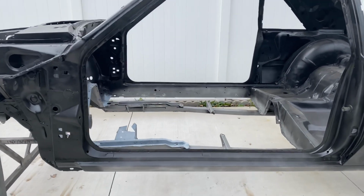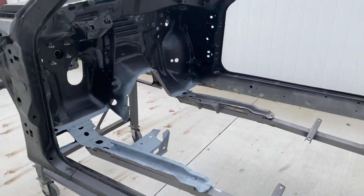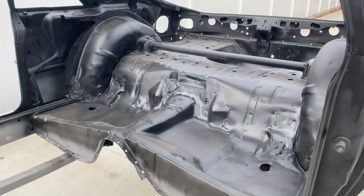So I needed to send the car out for sandblasting. I had to come up with a way to get it around so I could trailer it back and forth to the sandblasters. And I came up with this.